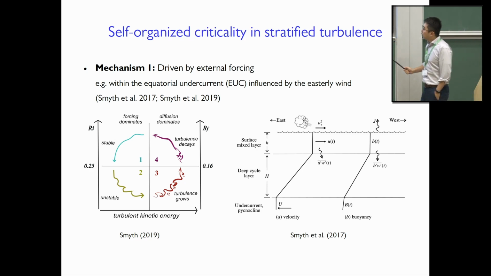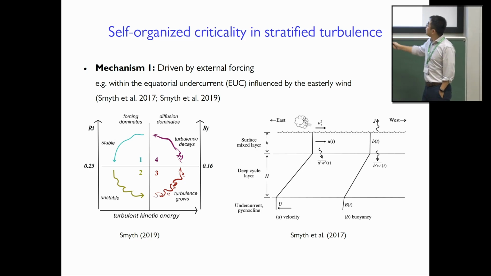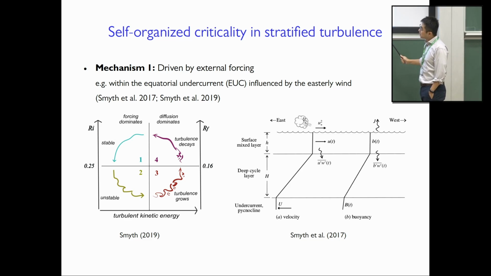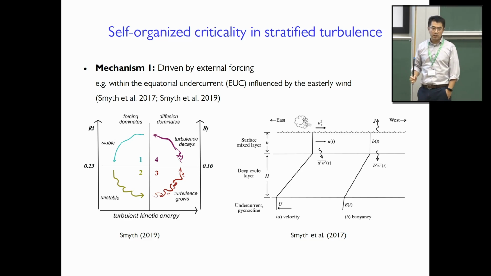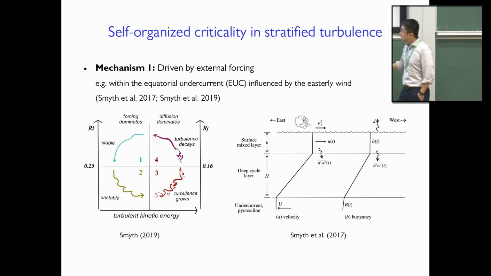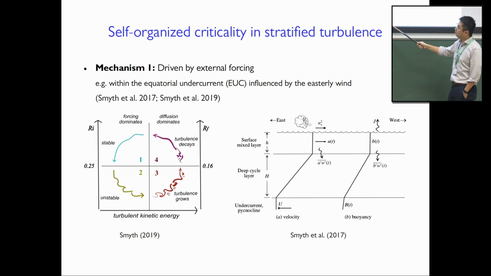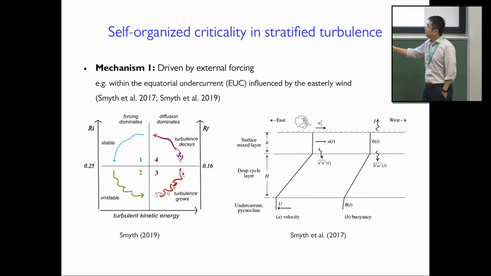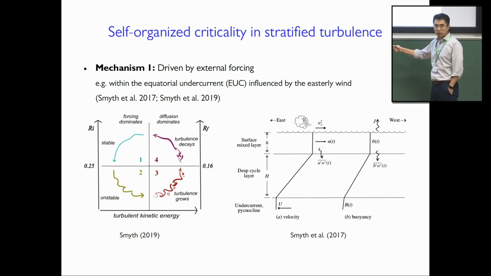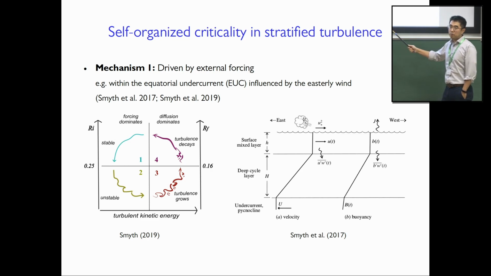So if you start with quadrant 1, and the wind is acting at the surface, your shear is going to increase. Okay, so you got one forcing that's trying to increase shear. If you increase shear, you're going to bring down the Richardson number. So you're going from quadrant 1 to 2, right, as your Richardson number drops. Now you're in an unstable zone, right? So you're going to have shear instabilities, and you're going to make turbulence.